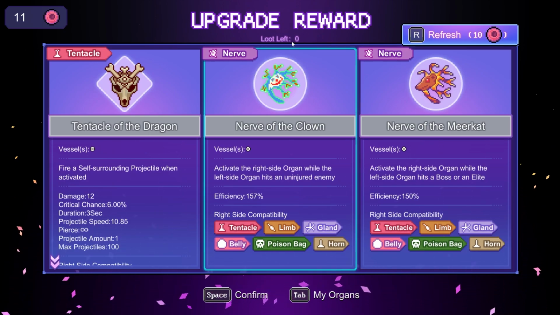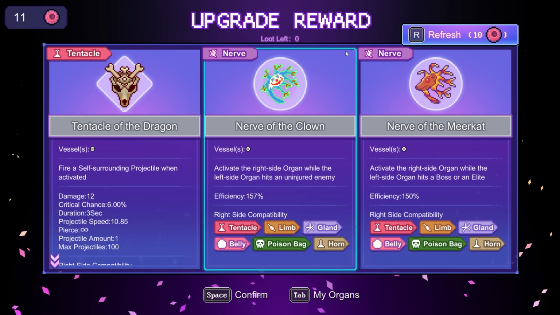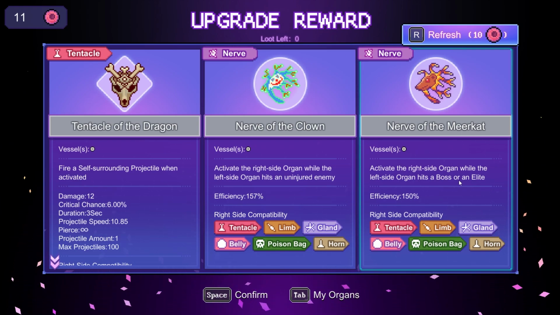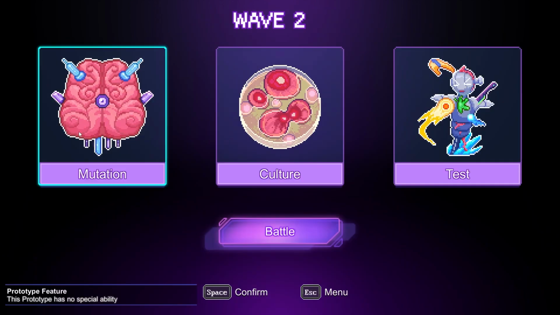We had two rewards. We had one and then it said loot left, 1. So we knew we were gonna pick up another one. It's a boss or elite, hits an uninjured organ. Okay, I'm gonna pick up the nerve of the clown over here. Now, let's talk about what this means.